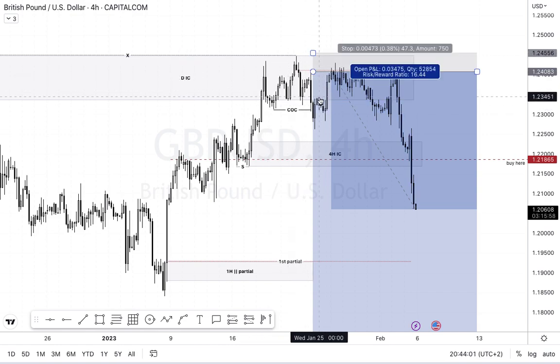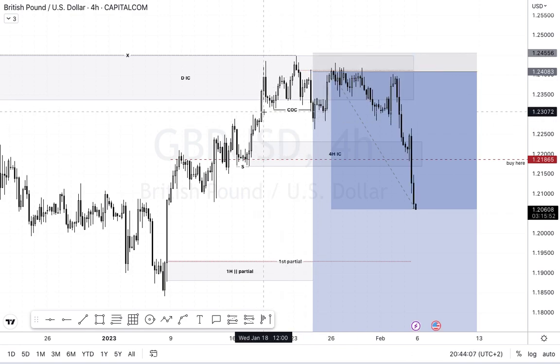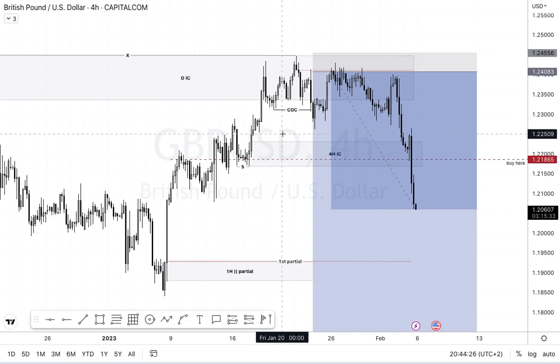and then it began to accumulate, to distribute around these areas, where eventually the most important thing that we wait for when we are checking out a distribution pattern is the anticipation of a break of structure to either side, and then waiting for it to retest some deep levels. And so if this was a continuation pattern, for example, Wyckoff rule says our reaccumulation structure would look for the first phase would look very similar to a distribution schematic. And so the most important thing to await is your change of character, which we witnessed over here.